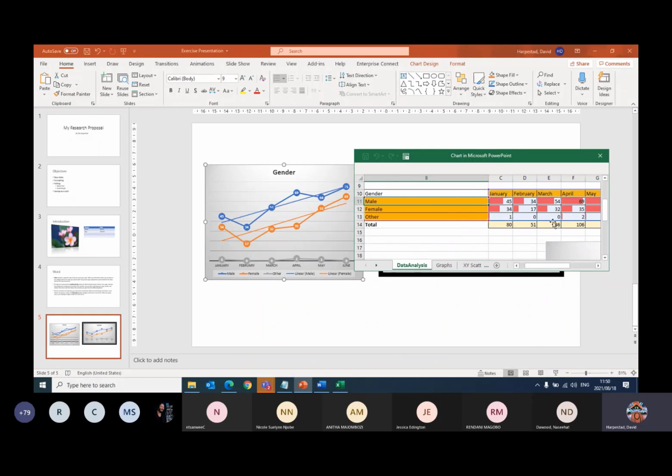There's the data. Let's say, for example, we need to make a correction. There were more females than males, and let's say the value was 67, and I hit enter. Immediately look what happens. Your graph changes. Let me show you again. Let's say for February, same problem. The data was wrong. Let's say there were 89 females that attended, and I hit enter. So as soon as I change this value, your chart is going to change.